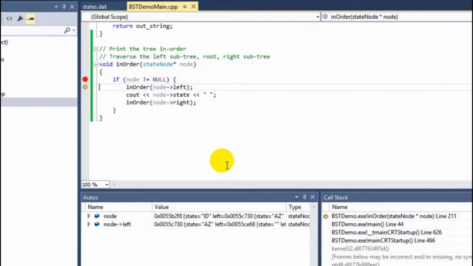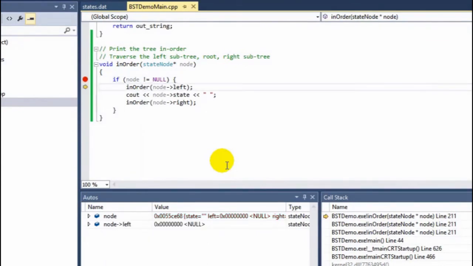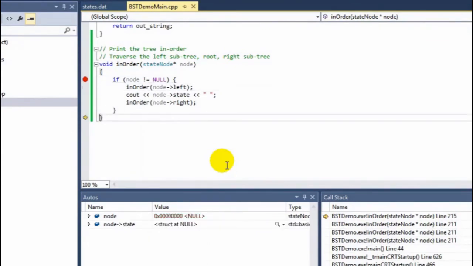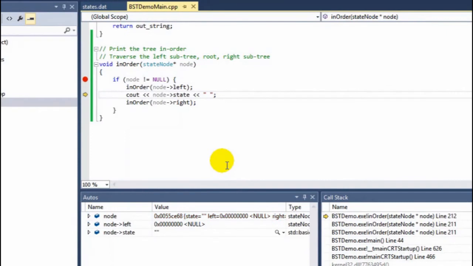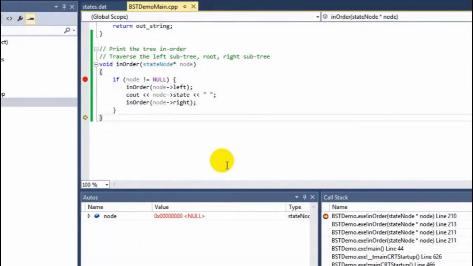We're going to check the left and recursively call, are you empty? No. Now it's null. So because the item is null, it returns back, prints the value out, and then reads the right subtree.